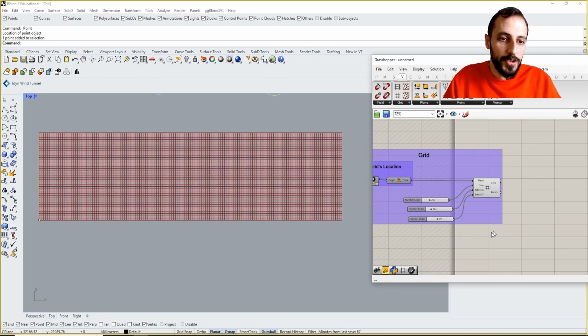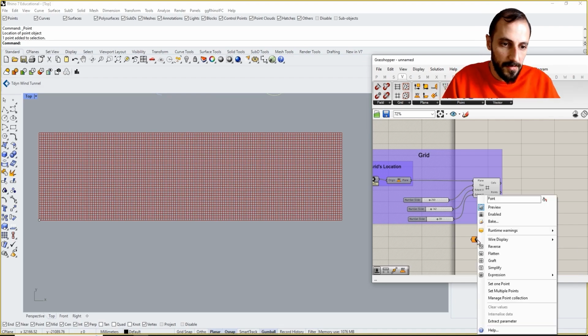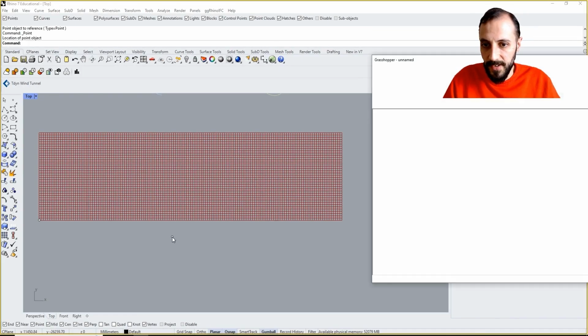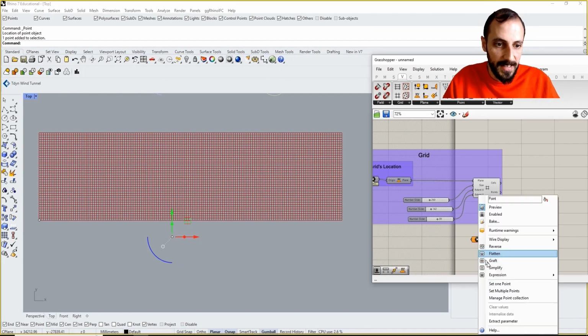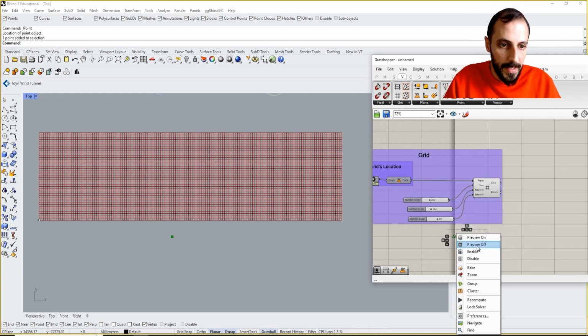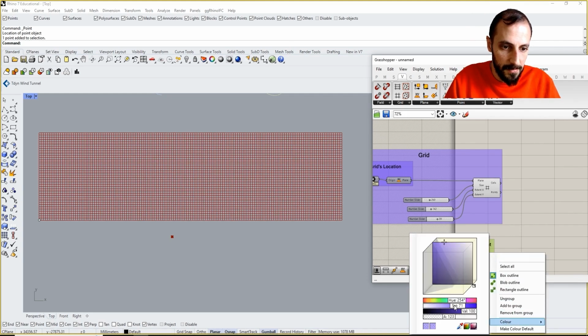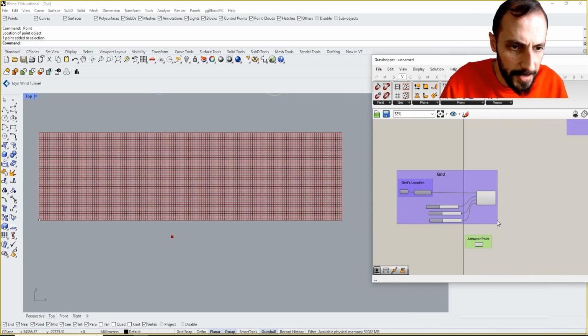And what we usually do is, as you remember, I create another point, which is going to be my attractor point. I draw this here, and this is my attractor point. And I can copy this text, put it here, attractor, and put this as another group here. Maybe that group can be, at the end I'll group them all, obviously.